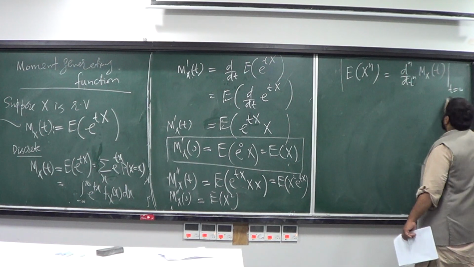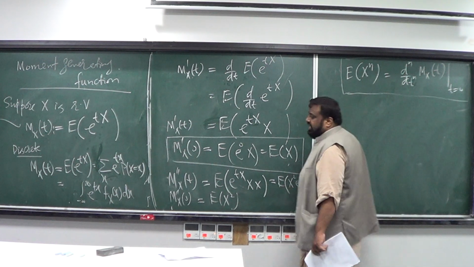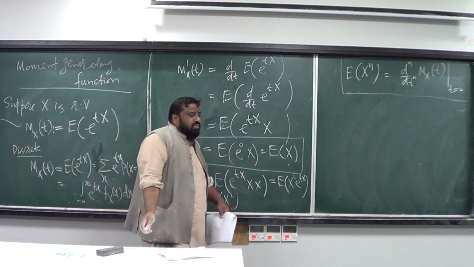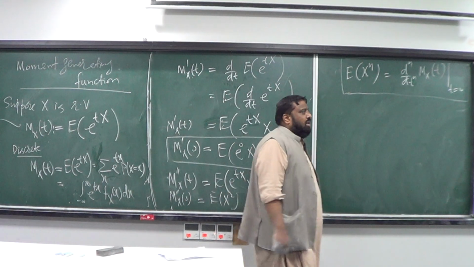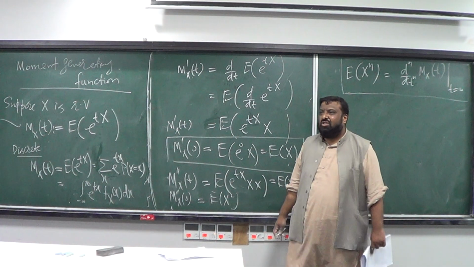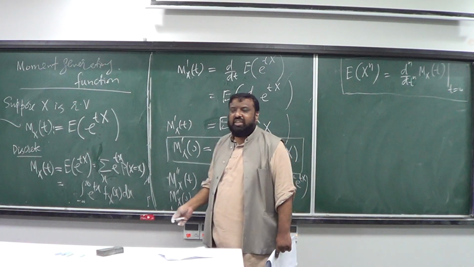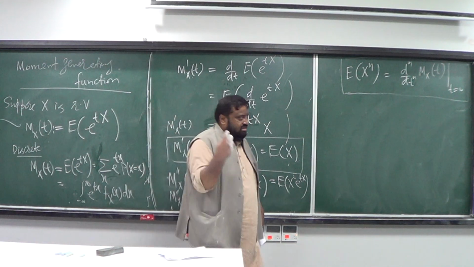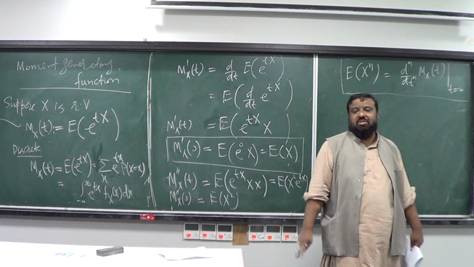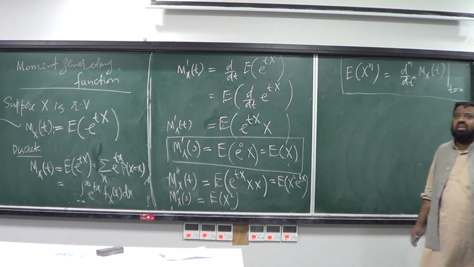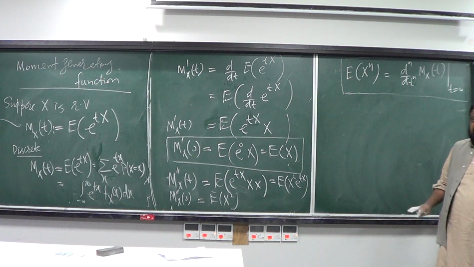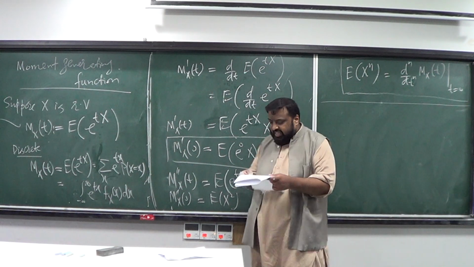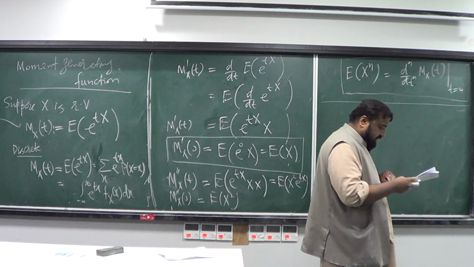The moment generating function is another important thing that you always have to keep in mind. What is the moment generating function for the binomial random variable? What is the moment generating function of the normal random variable? What is the moment generating function for the Poisson random variable? You should know these by heart, because it will make your life in probabilistic calculations very easy. Okay, so let's calculate some examples of the moment generating functions.